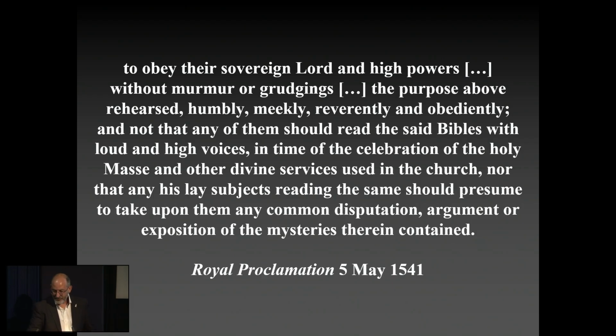the Act for the Advancement of True Religion simply curbed unrestricted access to Scripture. Henry cut that. He forbade private and public reading by women of the lower classes, going back to Cromwell's misogynist trope, as well as artificers, apprentices, journeymen, yeomen, and the lower classes. So the great Bible experiment failed. Henry restricted, and not just not allowing disputation, but not allowing any reading of the lower classes.